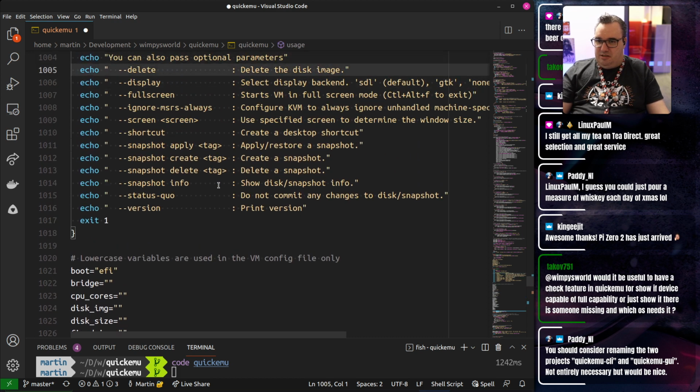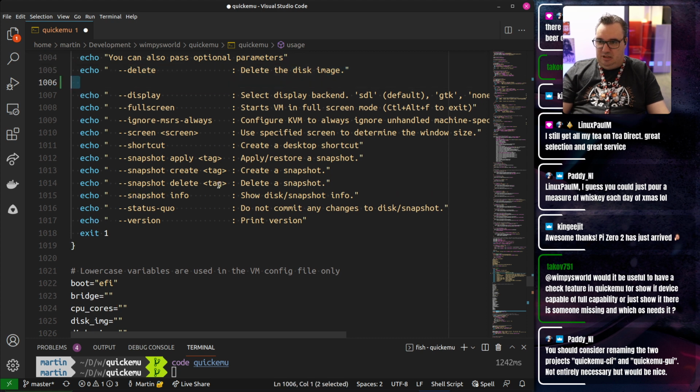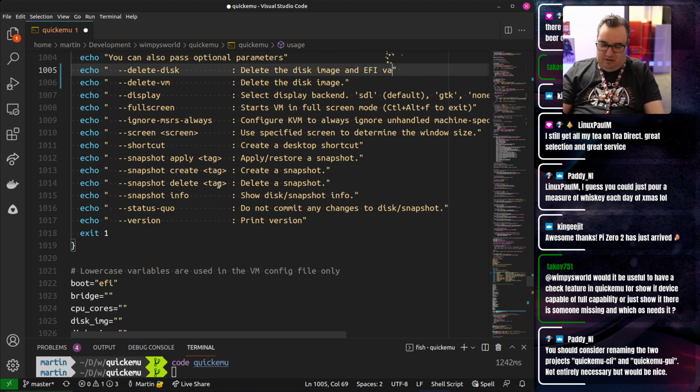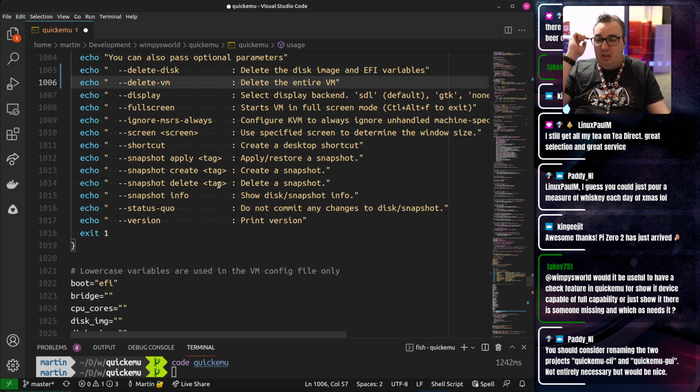So we'll change this to delete disk and delete VM. Delete the disk image and EFI variables is what that does. And we'll say delete the entire VM and its configuration. Let's make it clear what that's doing.